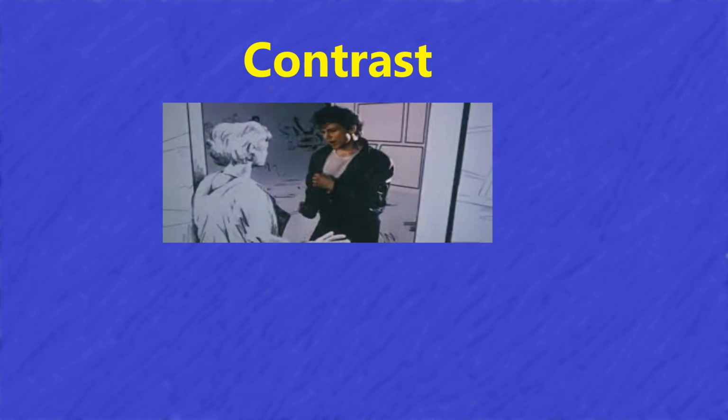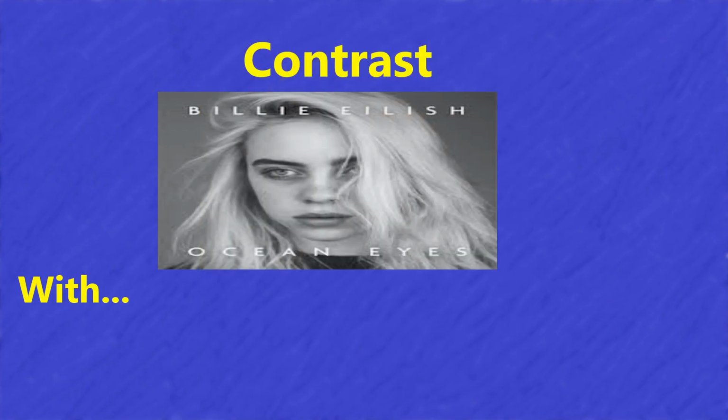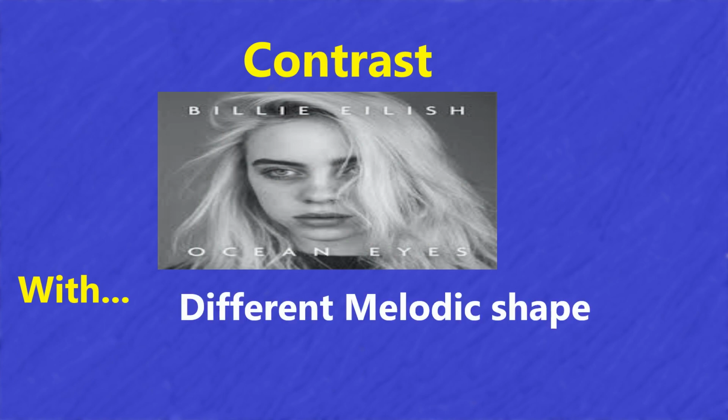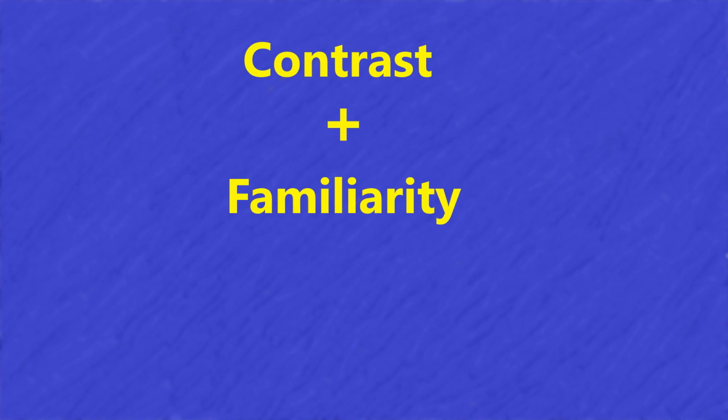So the chorus gives us contrast, but it also has the familiarity with the response line that has been foreshadowed throughout the verse. Ocean Eyes by Billie Eilish is another song with no pre-chorus that does the same thing. It has contrast with the chorus being different to the verse. And it also has the title line hook that we've heard from the opening of the song and throughout the verse.